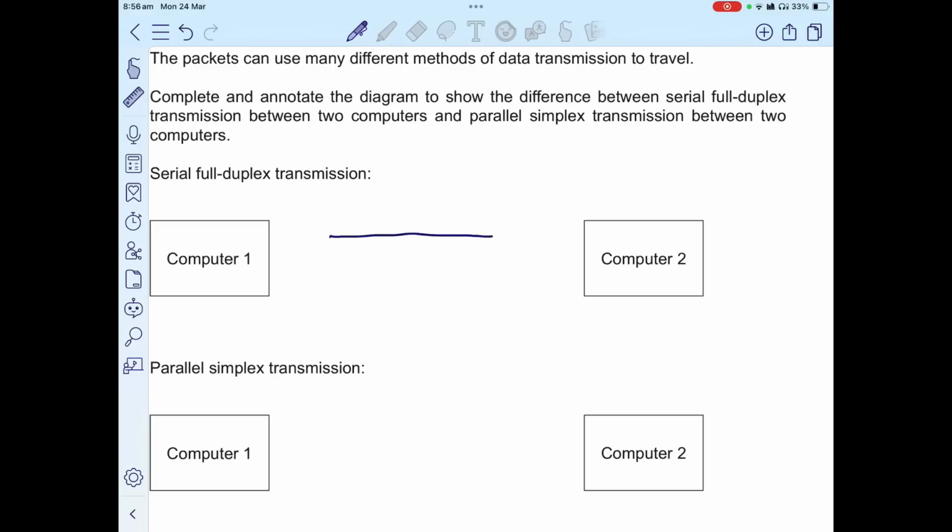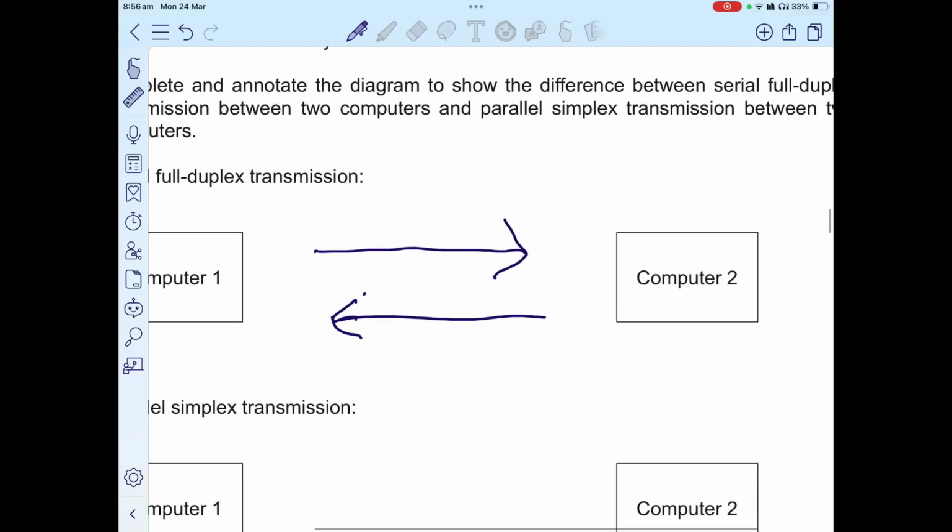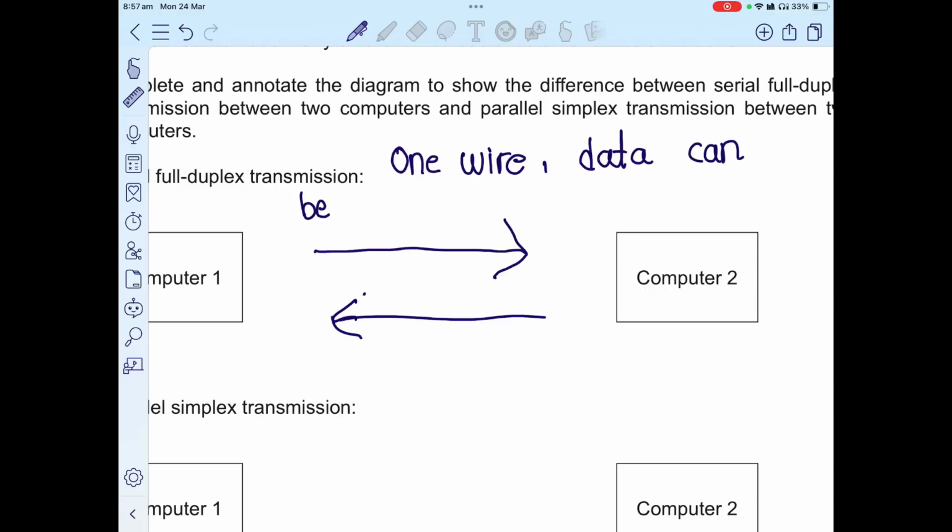So you're going to have one wire which can transmit like this, and one wire which transmits like this. So we can write a short description over here that we're only using one wire, and because it is full duplex, data can be transmitted both ways, in both directions at the same time.